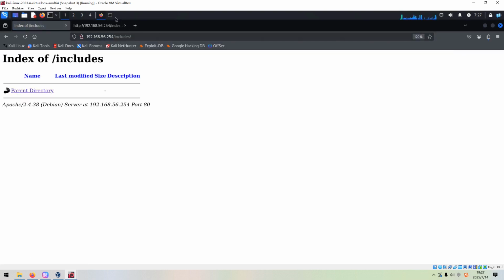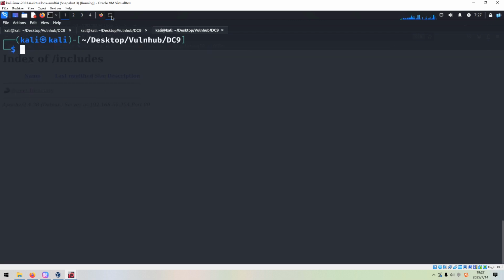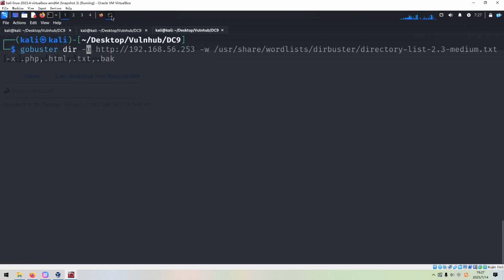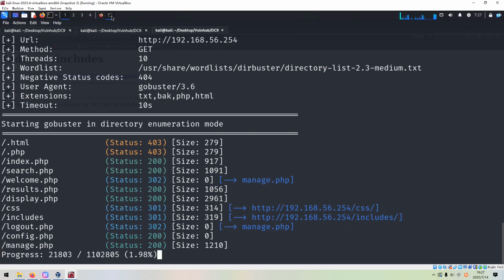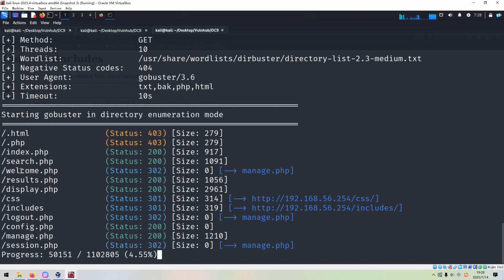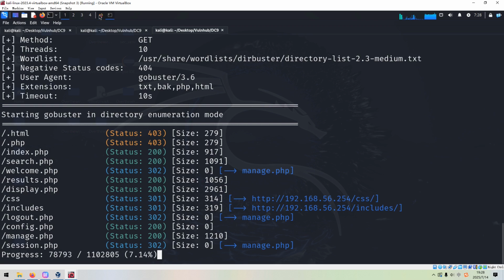Nothing here. Next, let me launch GoBuster to perform directory enumeration. Okay, and almost immediately GoBuster found some pages like search, but we have already found that during our manual enumeration. Display, results, logout, config, manage.